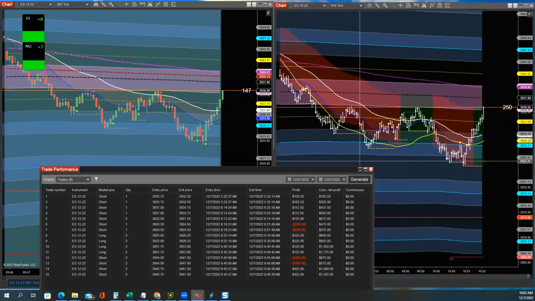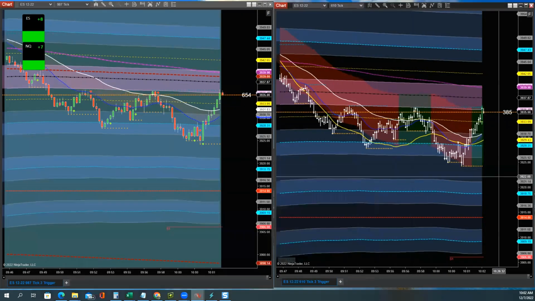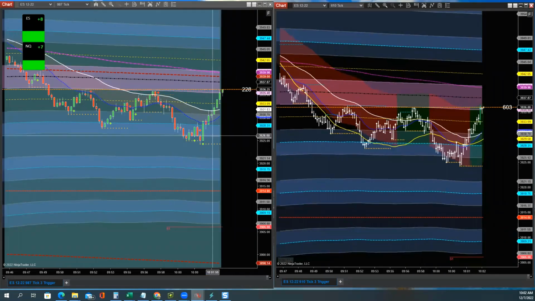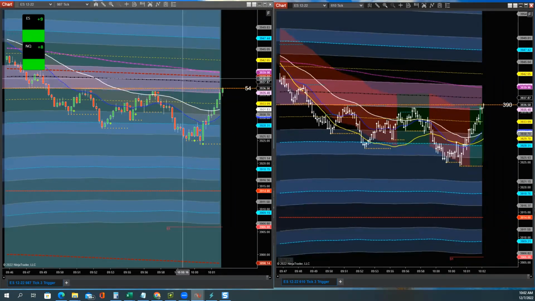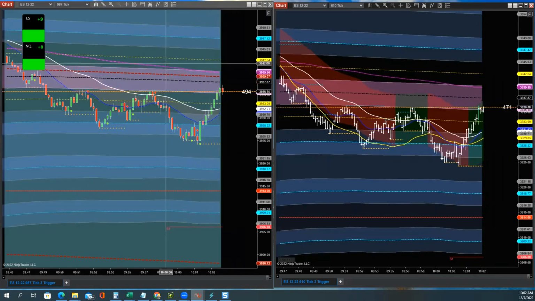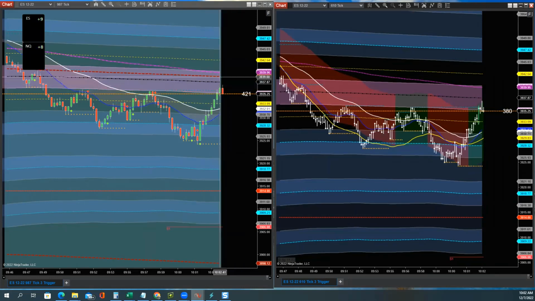Okay, I'm back. So I'm going to look for maybe one trade here, and that should be it for the trading session. So again, we're looking here. We're now approaching the... Here, look at this, right on the 987 here. You see these lines? That's a big... Most likely, it's going to come down here.